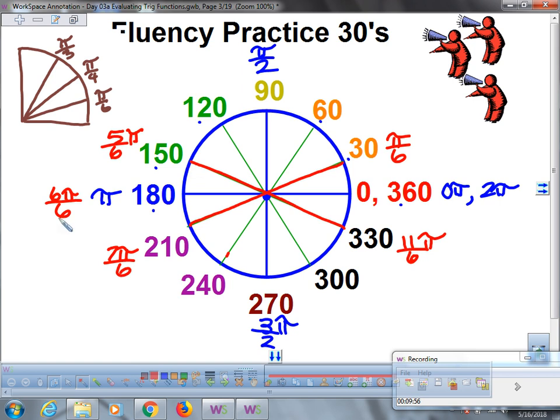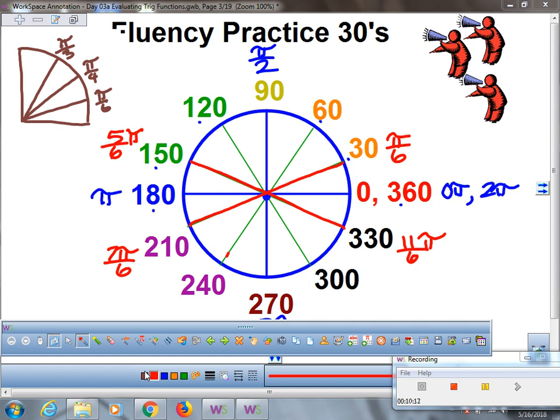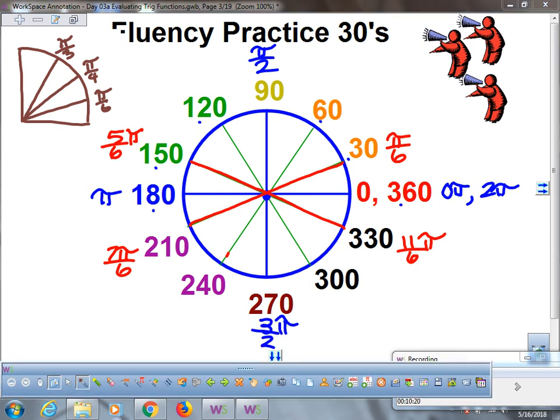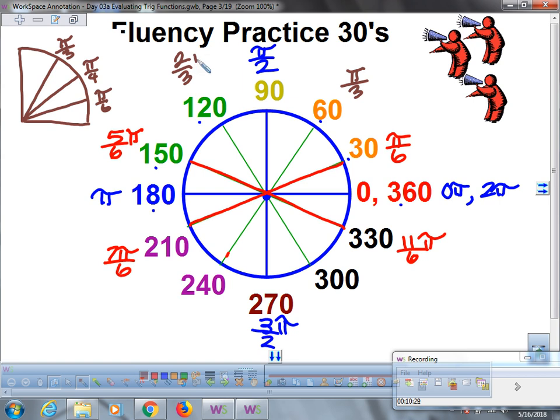Okay, so finally, the only thing left are my thirds. They're the only ones left. So let's do those in black. So this one, see, there's no room. Like, this one has to be 1/3, pi over 3. This one has to be 2/3. This one is already 3/3 because it's reduced. This one is 4/3. This one is 5/3.